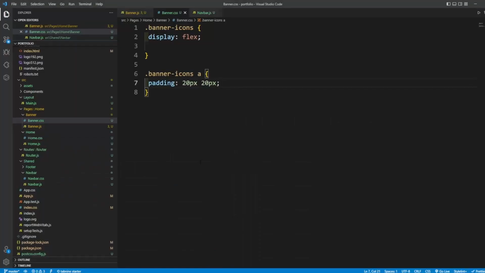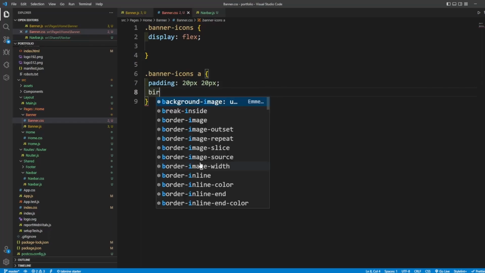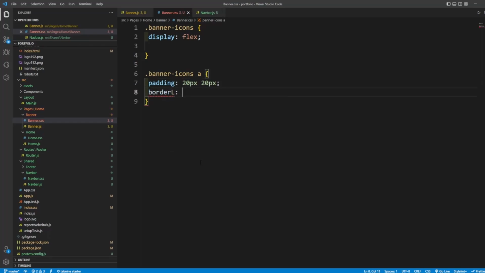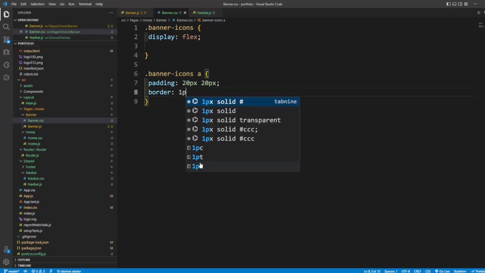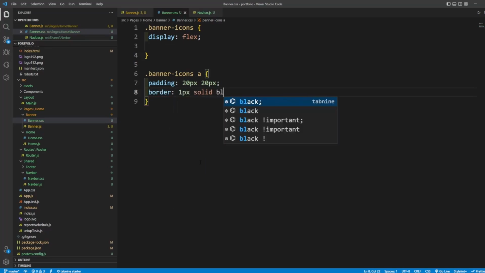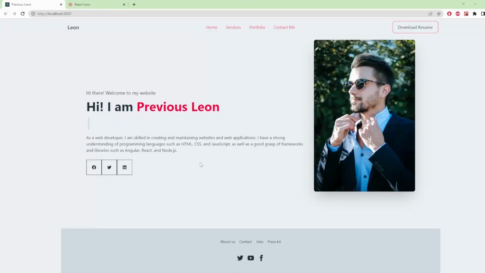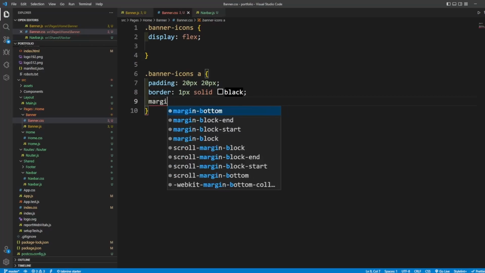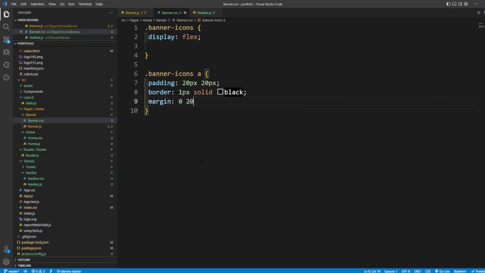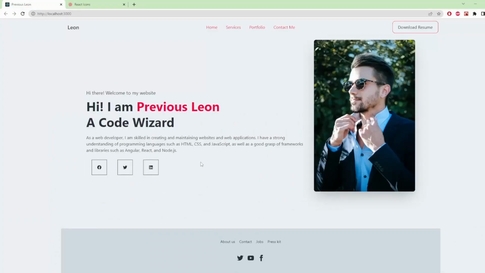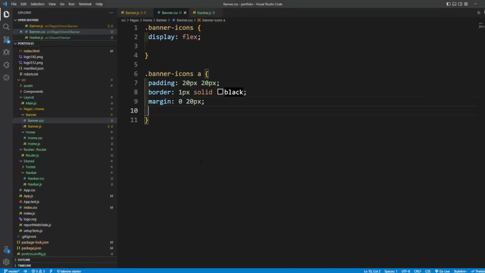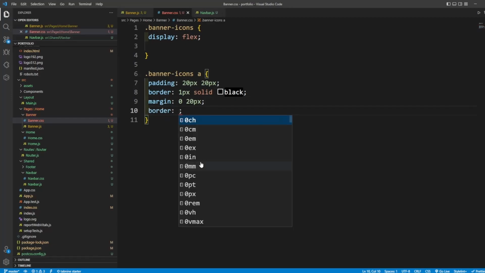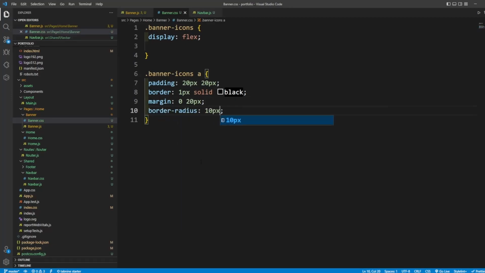Now it looks good. Now I'm going to give them a border, one pixel solid black. Now I'm going to give them margin 0, 20 pixel. Now I'm going to give a border radius of 10 pixel.